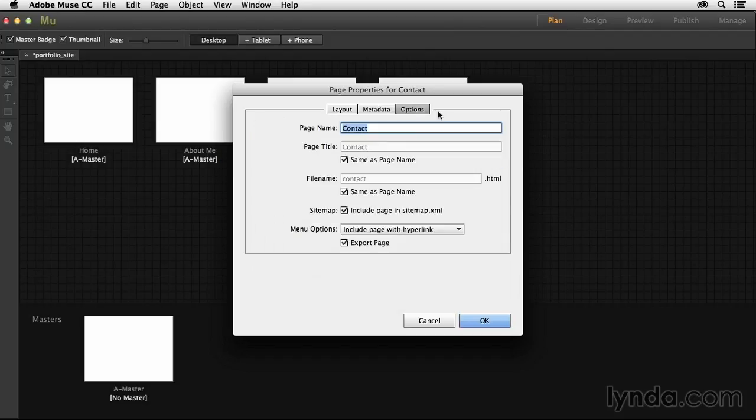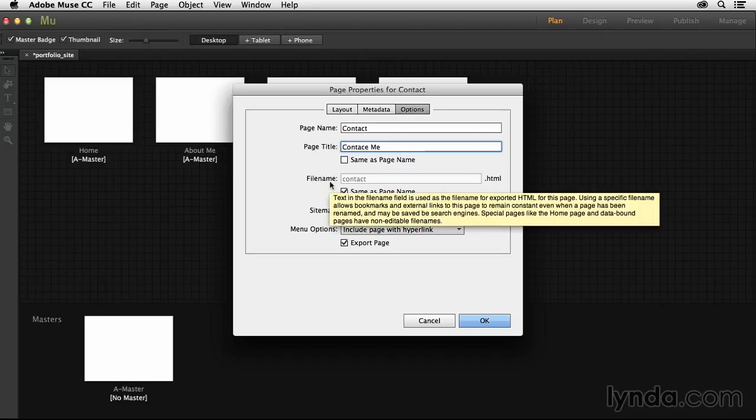You can also go into the options section and you can change the page name. You can change the page title, and right now it's set as the same as the page name. But if I wanted to, I could come in here and uncheck that, and I could just say, contact me, or something like that. That way, when I'm actually viewing the page in a browser, at the top of the browser window, I would see contact me versus just contact. Now, the page slug, what you typed in, .html, would still be contact, but the heading is a little bit cleaner, a little bit nicer, a little bit more friendly.